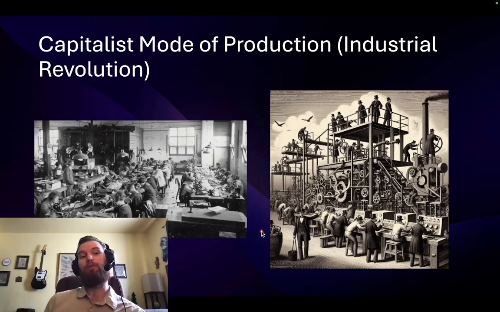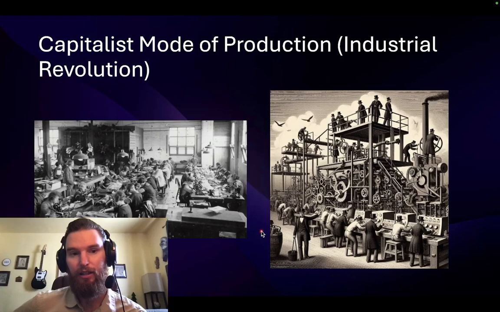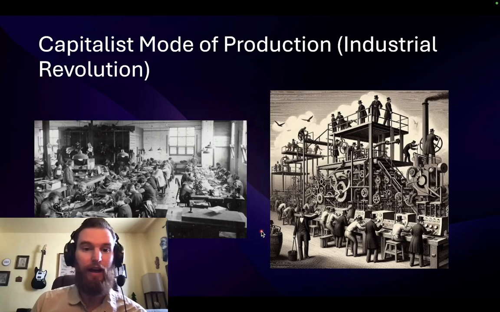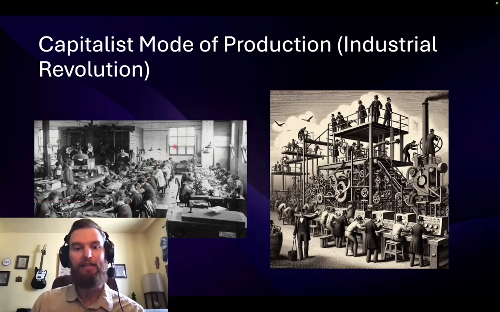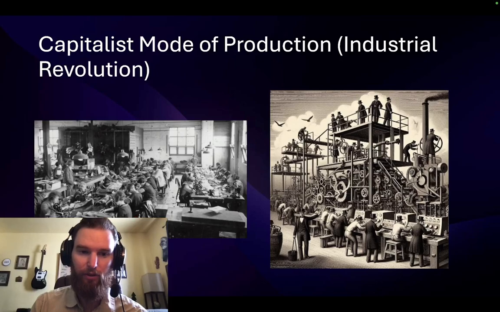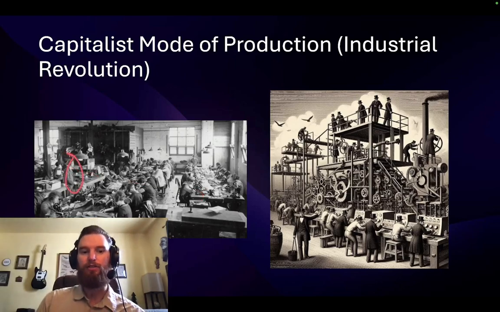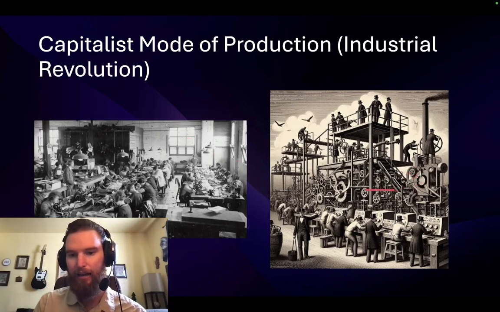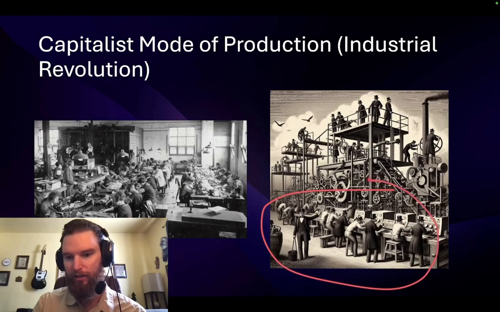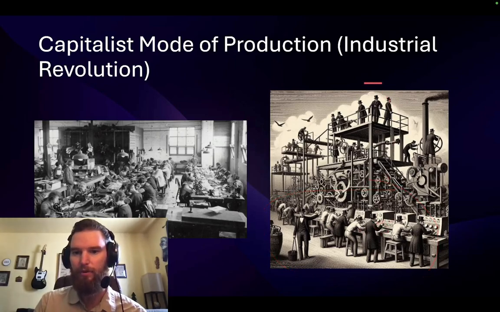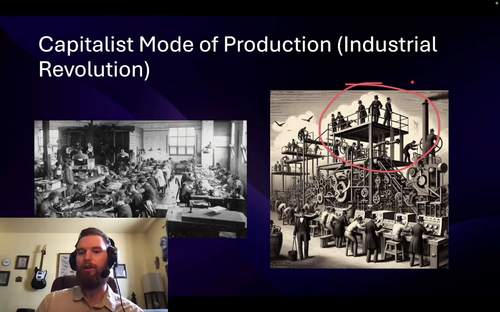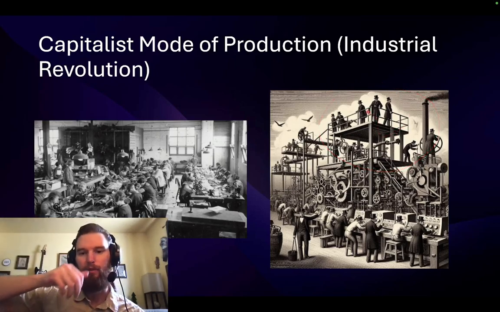Then we get to now, right, which would be the capitalist mode of production, the Industrial Revolution. And we see here a factory, right? And now we see like the assembly line sort of concept arise, right? And so here we are, workers in a factory. This person is standing up, potentially they're surveying their work. They're watching over them. We can definitely see in this AI version that yes, here's the workers here on these industrial machines, and here's maybe sort of the managers or the factory owners watching over them, right?